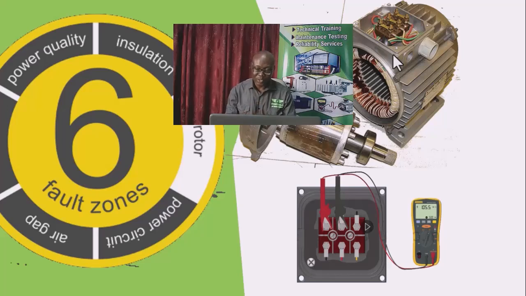Okay, so usually we expect the insulation to be high. If we are looking at a low voltage electric motor, 10 meg is okay. Okay, but if we are looking at a medium and high voltage electric motor, 100 meg is okay. But even at the low voltage electric motor, we need the insulation resistance to be very high. The higher the insulation resistance, the better for us.